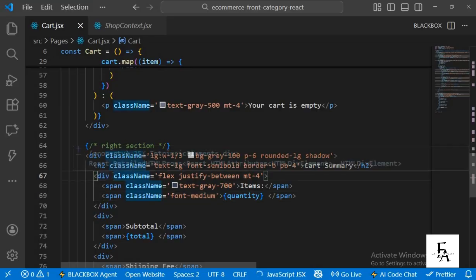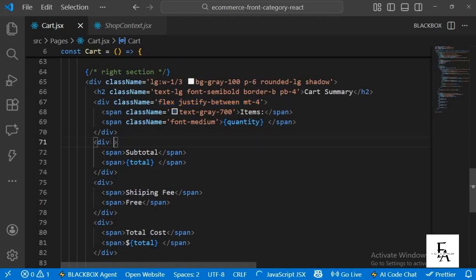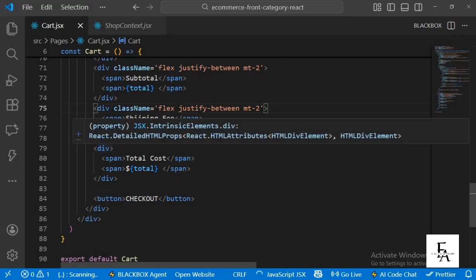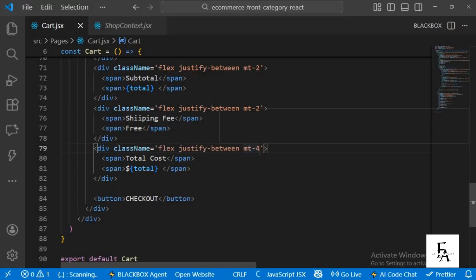Okay, so I'm going to copy this styling that we have here and apply it here. But the margin top of this will be 2. I'll do the same here. Margin top of this will be 2 as well. I'll do the same here. Margin top of this would be 2.